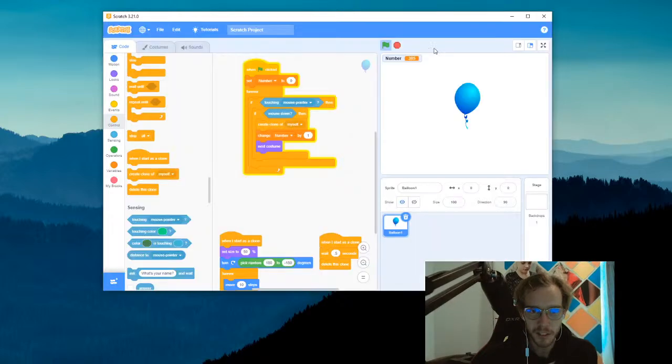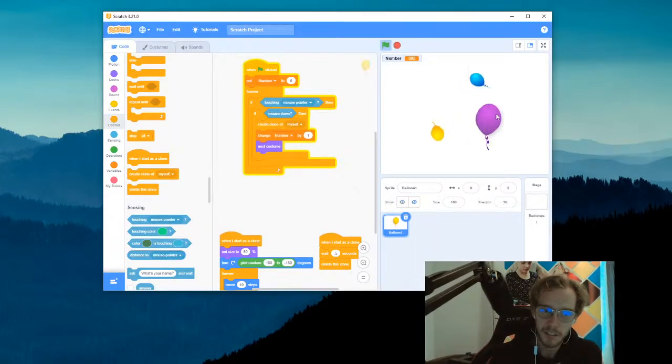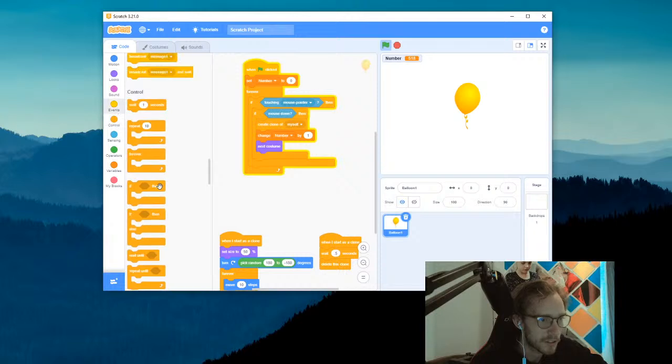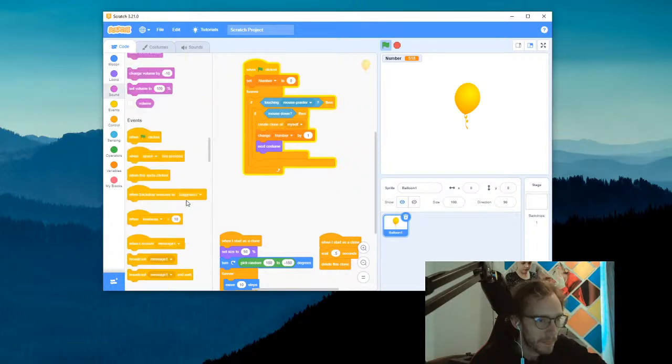There is one thing when you're not in full screen. As you can see, I can pick up the balloon, which makes it not work when you just hold it down because you're picking it up. So let's see if we can find a block of code that makes it not able to do that, because that kind of destroys the game whenever we are picking up the balloon. There should be a block for this. Let's see.